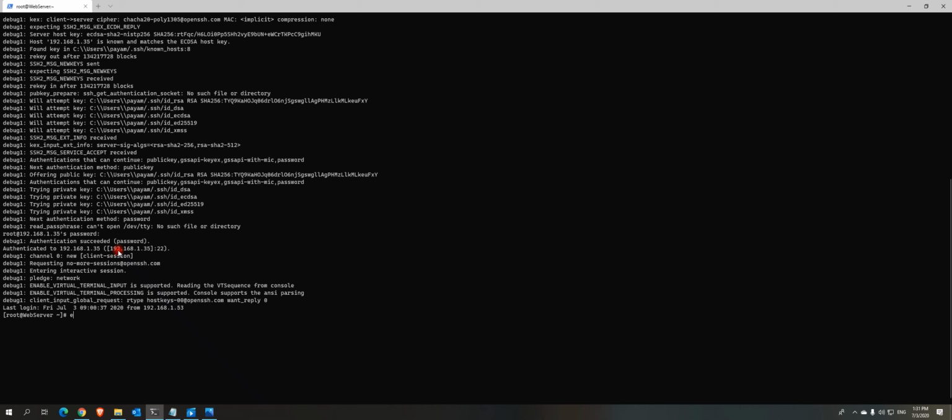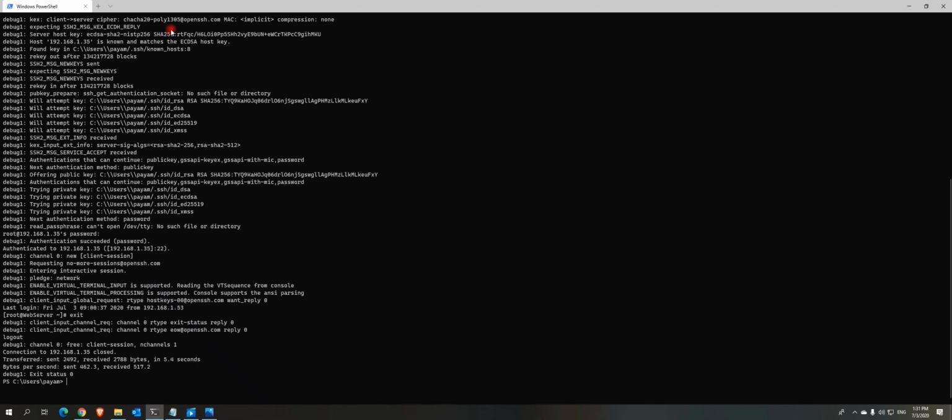So if we want to go without this password, we must create some private key. Here, check, here we have some encryption.